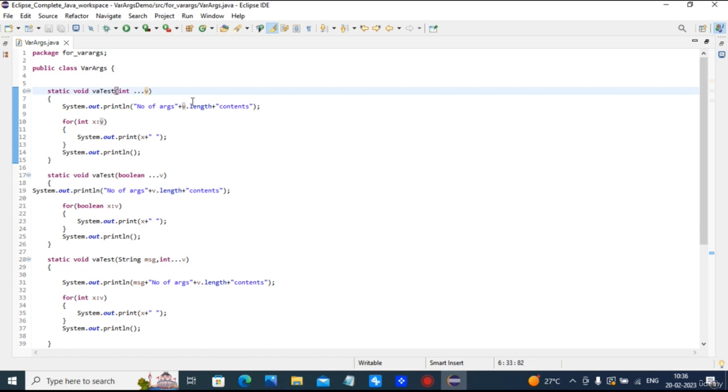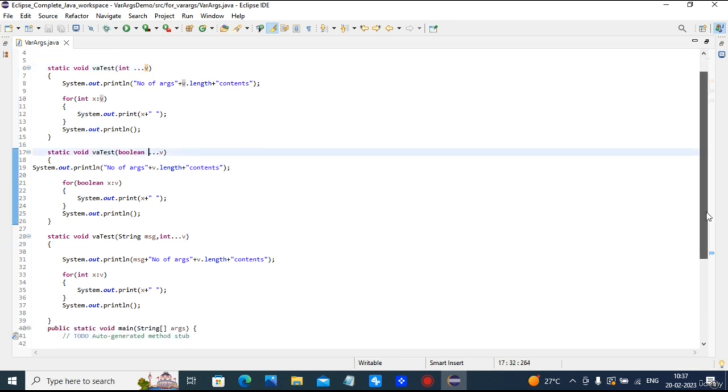What does this line tell the compiler? That these are a variable number of arguments of data type integer. Whatever I pass here, it may be 10 arguments, it can be 15 arguments, it can be no arguments, but those will be of type integer and those will be variable. Those are not fixed. Those are not compulsory.